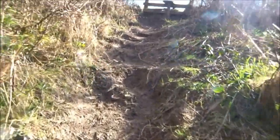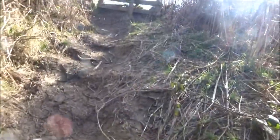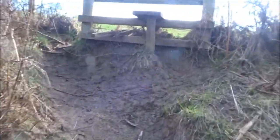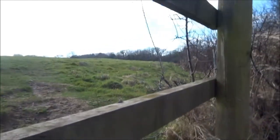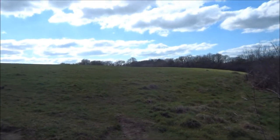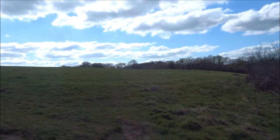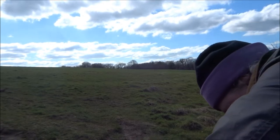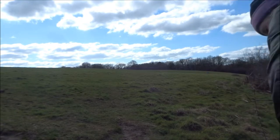I usually have a little rest here. Drink of water. Take my hat off now, I think. It's warmed up. We're not on the top in the exposed area now. Still a tricky stile. Built by men, for men, to get your leg right up there. Right, I'm going to put the camera right up there while I get over. And here I am, folks. Not a cow in sight.